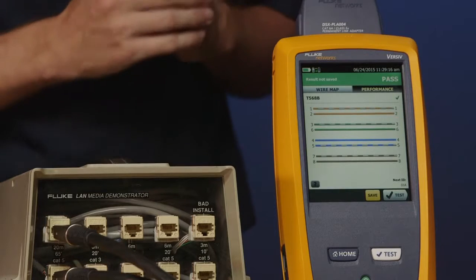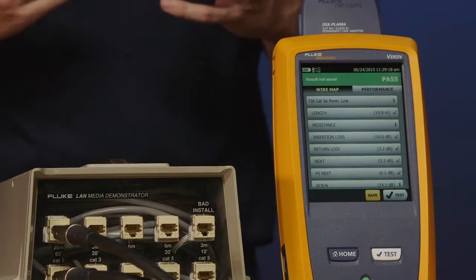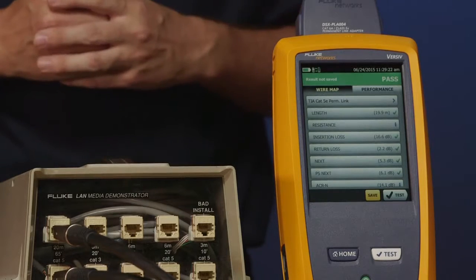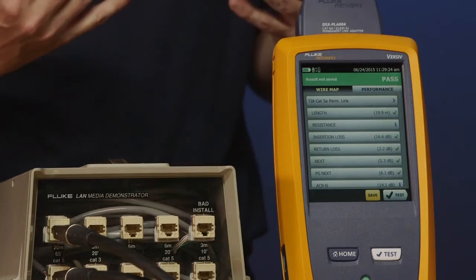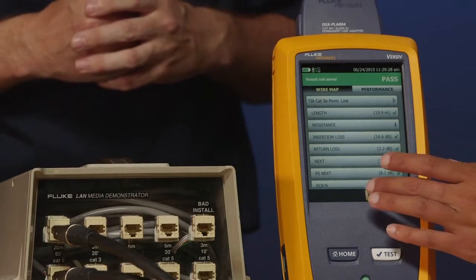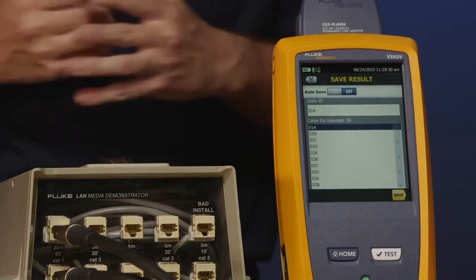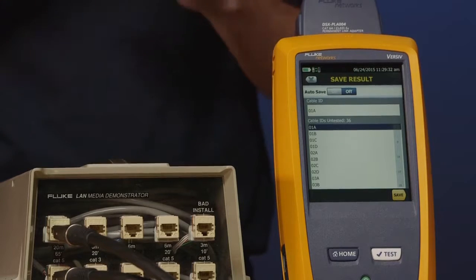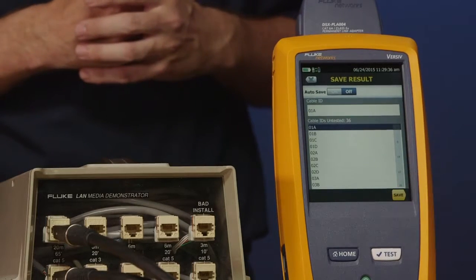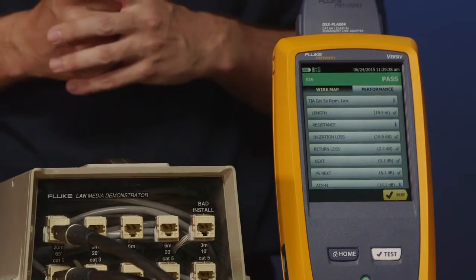Amanda, go ahead and tap Performance for me. Now we see what's very familiar to DSX owners, all the various parameters required for Cat5e. Everything passes here, so we're good. Go ahead and hit Save. And because we pre-configured all the cable IDs, we don't have to tap in the cable IDs. We can just go Save, and we can move on to our next test.